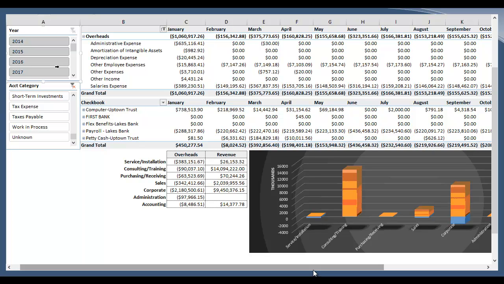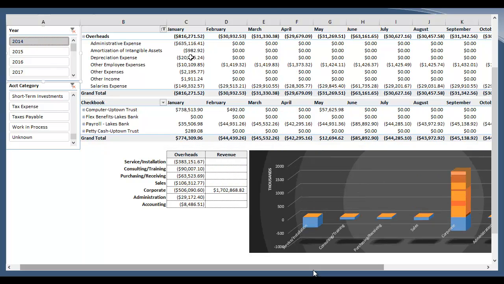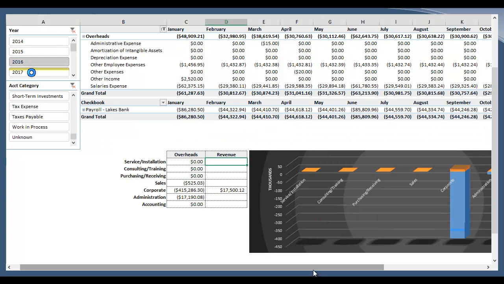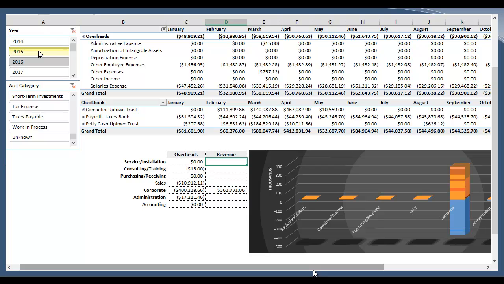So if I change my year to 2014, you'll notice that all three of my charts changed. My two pivot tables changed, as well as my cube formulas, because each of those pieces of data are referencing my slicers. So I can come in here and adjust my dates and compare across years.